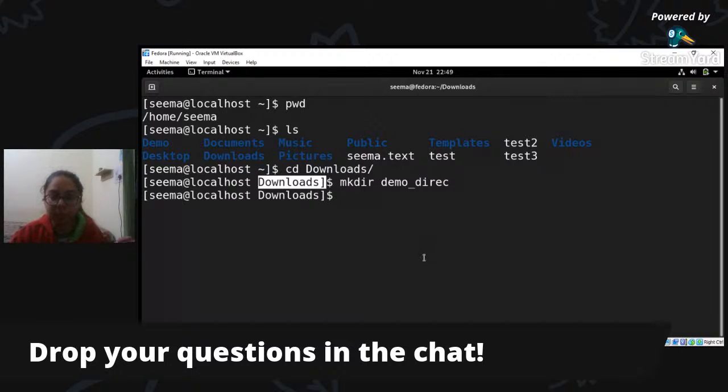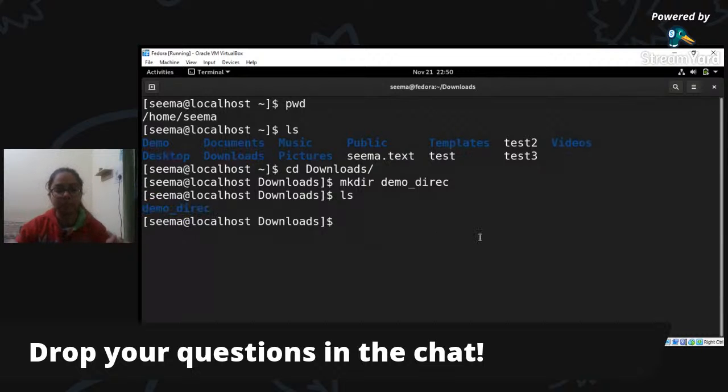Okay, it is created, but how can you check it? In the GUI it is really visible that yes, it is created, but to check it, we have already used the ls command earlier to show the contents of that directory. So again we can check whether it is created or not. So yes, the ls command will show you the contents.